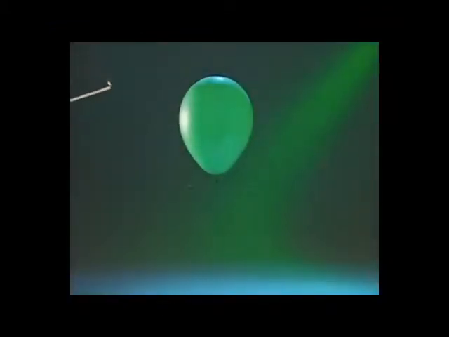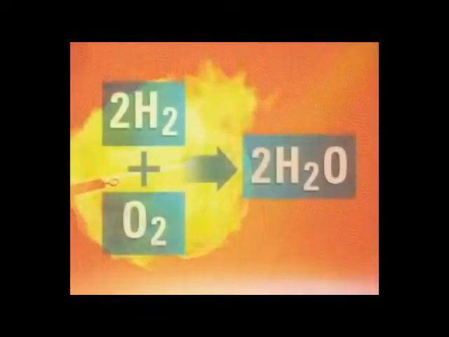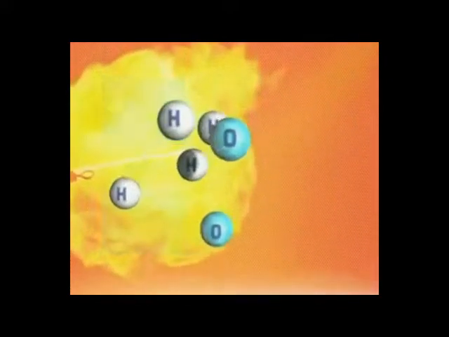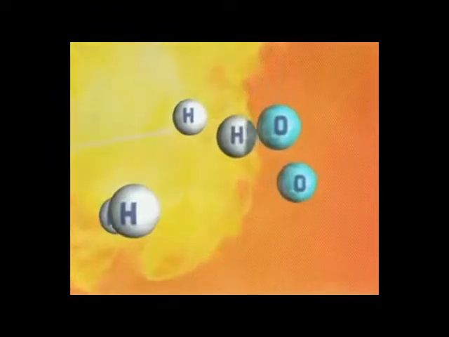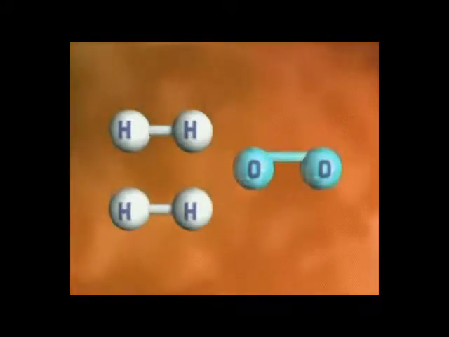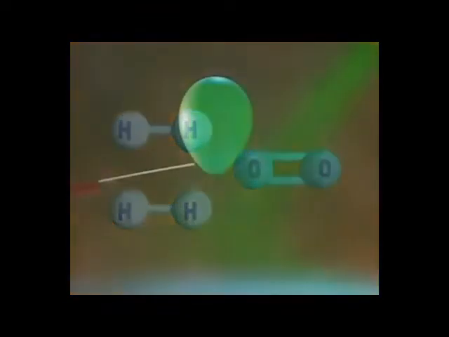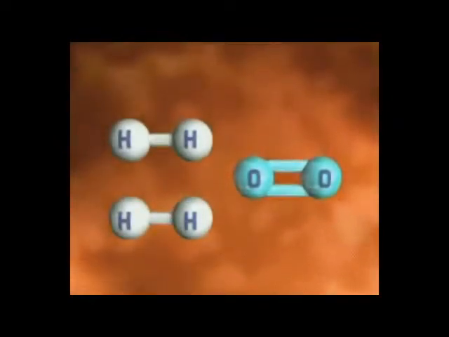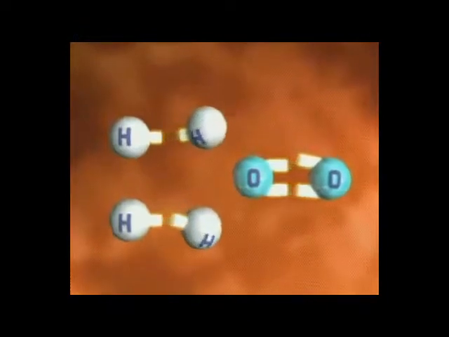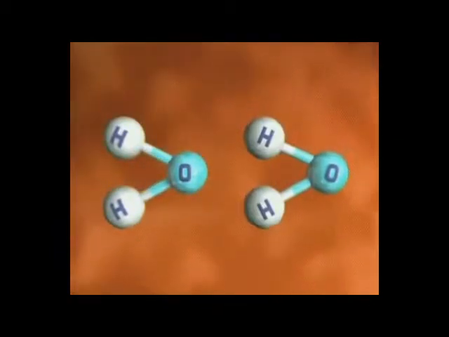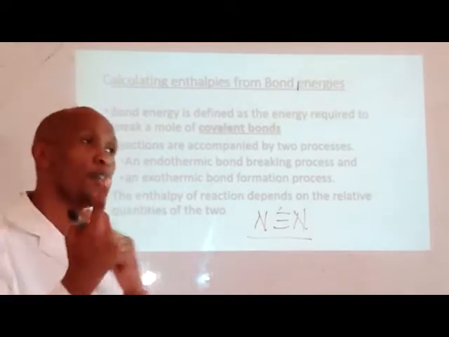This balloon contains a mixture of hydrogen and oxygen. Ignite it and the hydrogen and oxygen combine, giving out energy and forming water. The individual atoms in each molecule are held together by chemical bonds. Hydrogen atoms are held together by a single bond. Oxygen atoms are held together by a double bond. When a reaction happens, these bonds are broken and new ones are made. Bond breaking requires energy. But when water molecules form, new bonds are made. Bond making gives out energy. The enthalpy of a reaction will depend on which one is bigger.